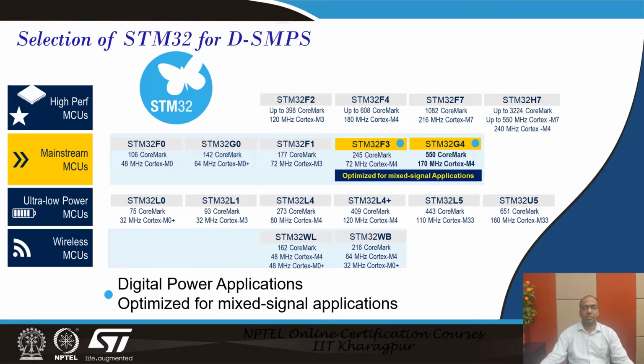When we talk about space, we are talking about the package of the microcontroller, and it should also be optimized in terms of cost. In the current slide, all the four categories of microcontroller within STM32 family have been highlighted. Correspondingly, various series of microcontroller associated with the particular categories have also been highlighted. The STM32F3 and STM32G4 series of the mainstream MCU is particularly meant for the digital power applications. In the subsequent slides, we will be focusing on STM32G4 microcontroller and understanding more about it.